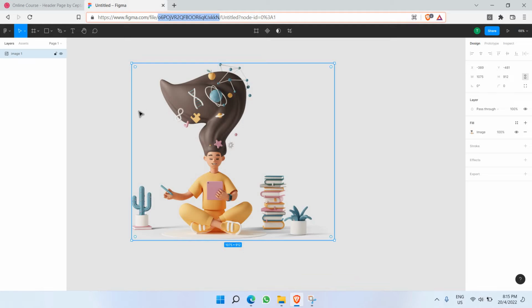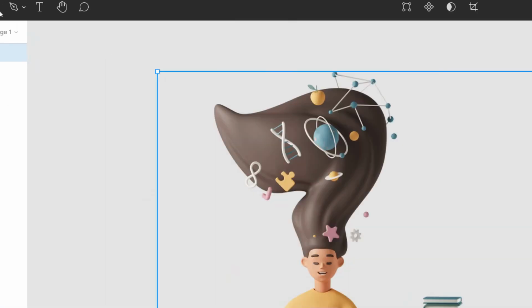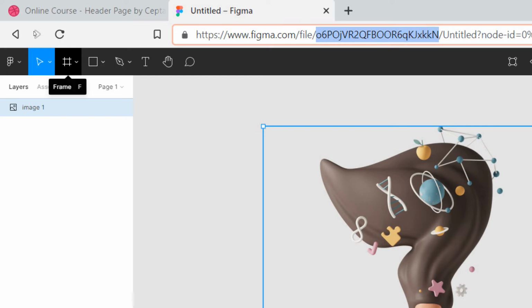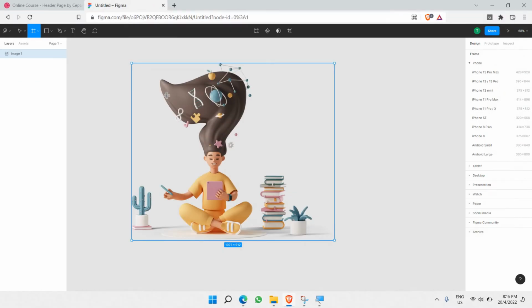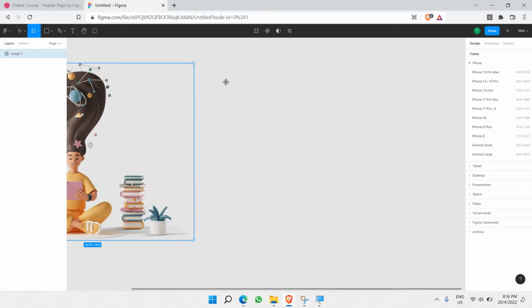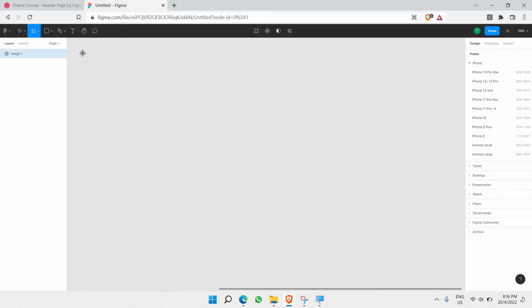So let's get started. First of all, we'll always be starting with something called a frame. As you can see here, this is the icon that we always start with, which is called frame. You can just type the letter F here. What the letter F does is it triggers this particular frame tool here. With the frame tool, you get a tool which you can actually use to create the canvas itself.